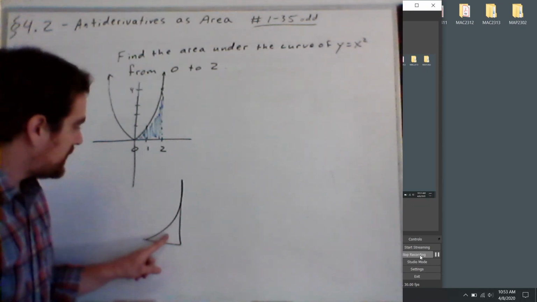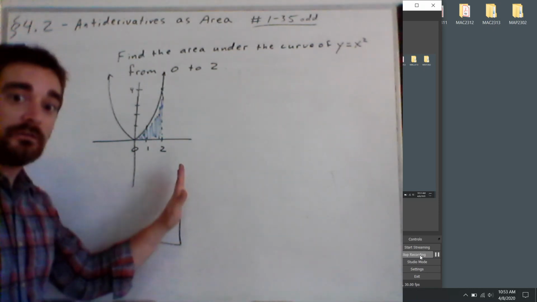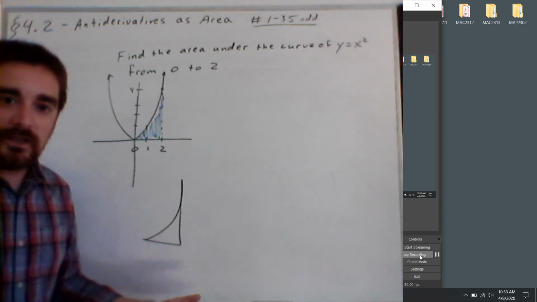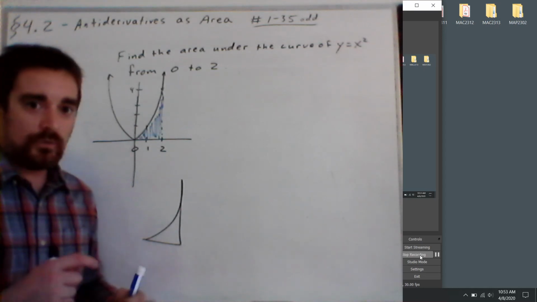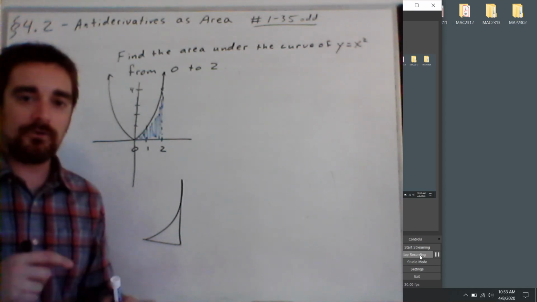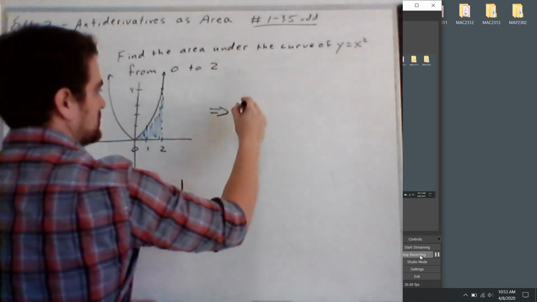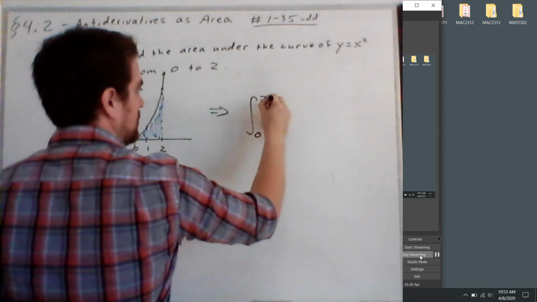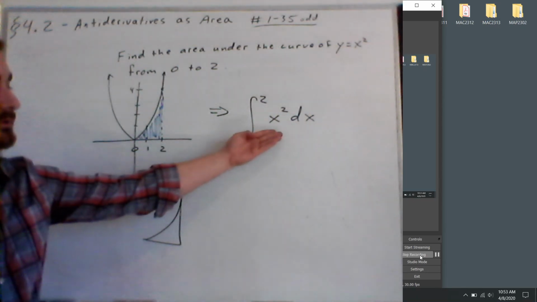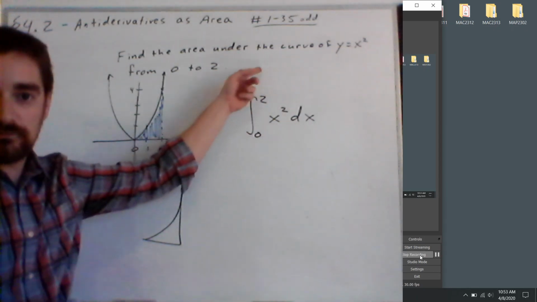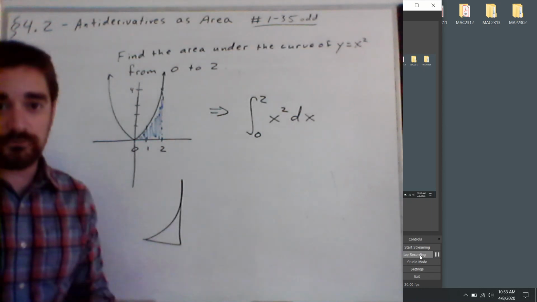And what if this isn't a square? What if it's a cube? That curve is even steeper. Or what if it's x to the 4th, x to the 5th, x to the 6th? They're all different. They all have a different side over here, so they're all going to have a different area. So we don't want to memorize a formula for every power. We want to be able to calculate it. And that's where 4.3, the next section, will come in. We'll start looking at integrals like this. We will integrate our square function and then evaluate it from 0 to 2 and get the exact area. That way we're not messing with rectangles anymore.